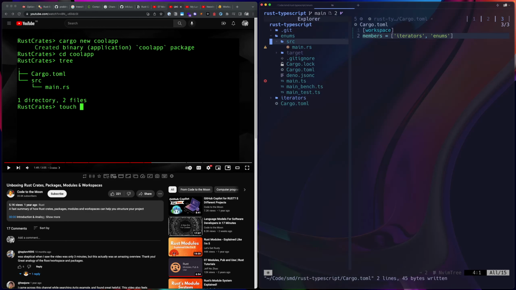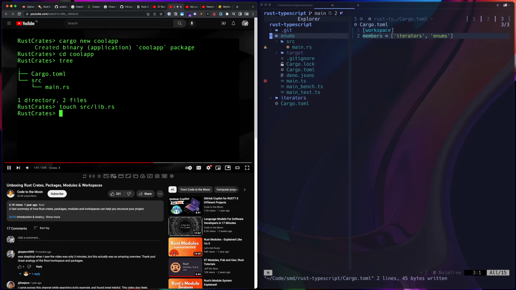All right, let's go to this one that I'm currently working on. So here we are. We've got my enums package, if I'm following this correctly. And I'm putting a main.rs. So this is the binary crate. It's not the library. And you can have as many binary crates as you want, but only one library crate in a package. I gotcha. So currently I would say this is just a single binary crate in my enums package.